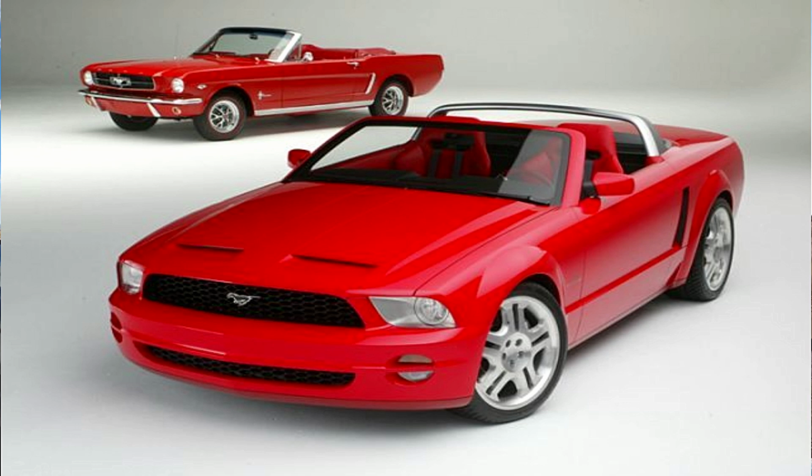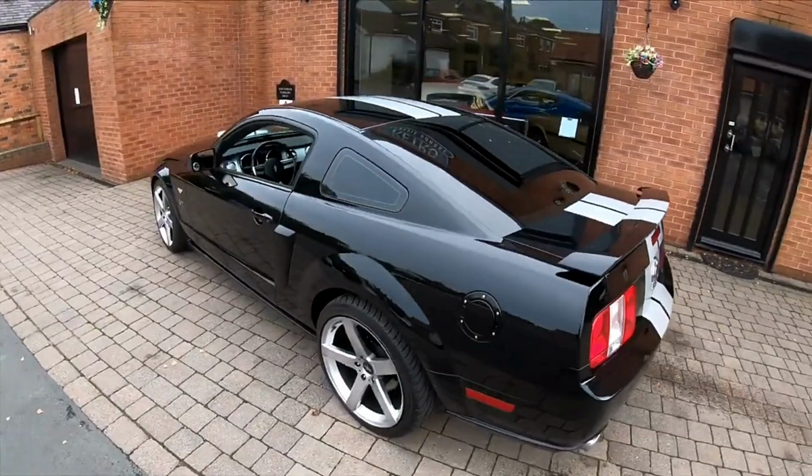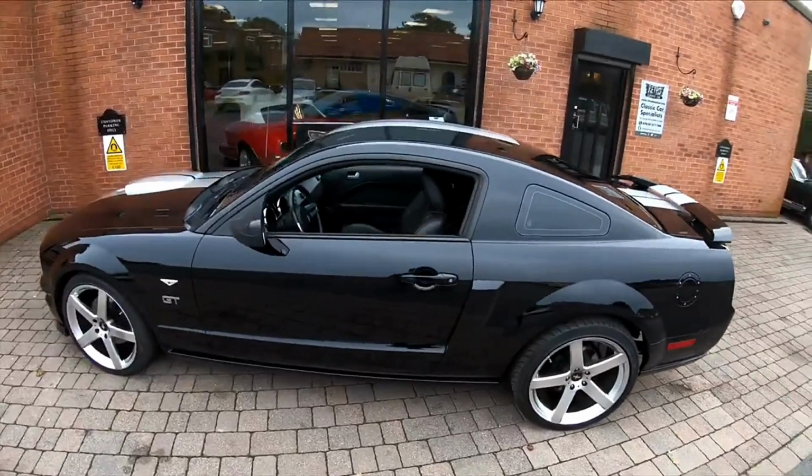Dubbed a retro-futuristic approach, the fifth generation Mustang showcased a muscular body thanks to the extended hood and subtle wide fenders. The short horizontal grille and lower air intake also gave the S197 a wide and beefy stance. Of course, what's a Mustang without classic features? Designers created the S197 around the vertical tri-bar tail lights and a non-functioning gas cap in the rear deck lid. The single headlights are reminiscent of Mustangs from the early 1970s.